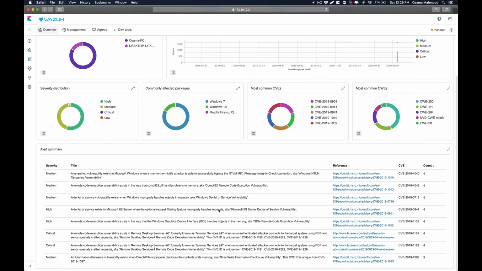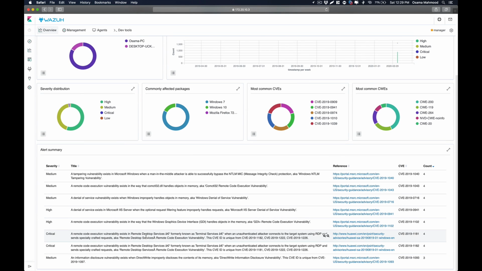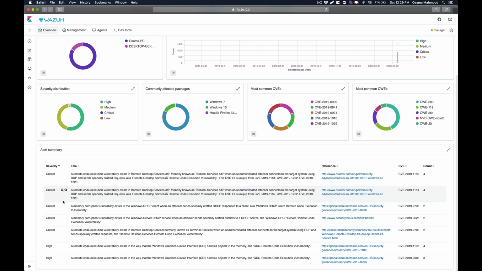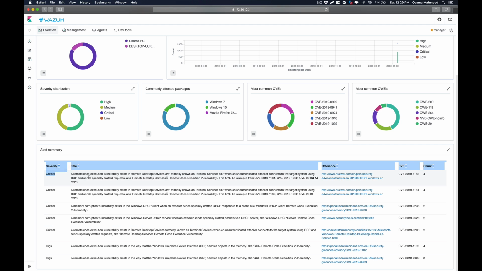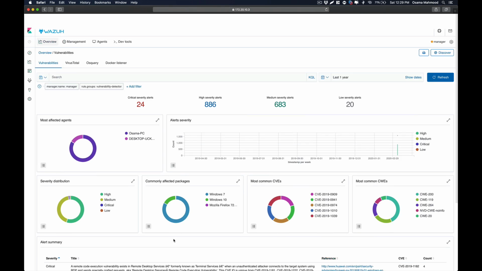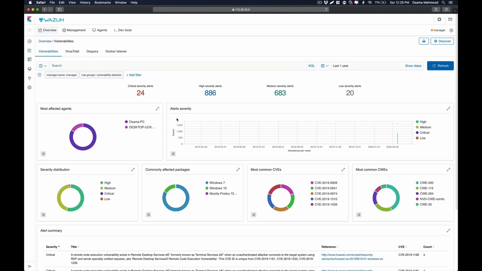You can look further down at what the vulnerabilities are, and categorize them according to severity. You can see the critical ones over here and the high ones after that. And the scan is periodic: it scans the system after 24 hours, and you can change the setting accordingly.